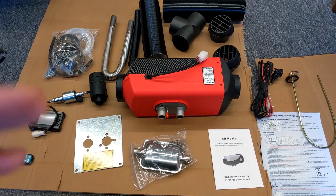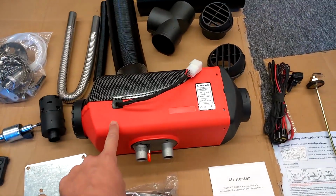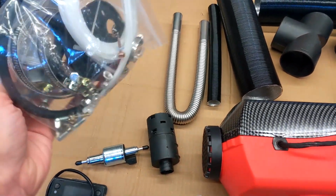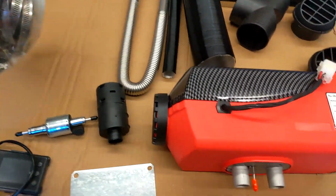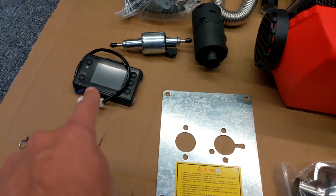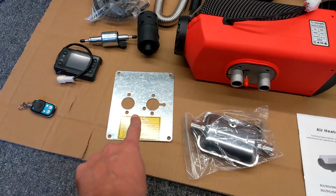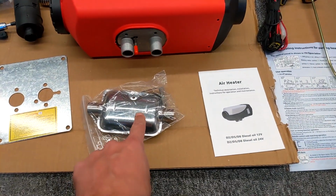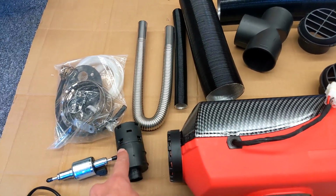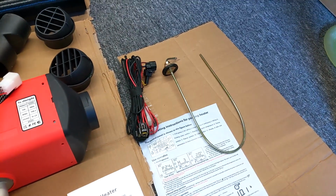So this is the fitting kit that you get. You do get quite a lot for your money. That's the actual diesel heater. You've got all the Jubilee clips, fuel filter, fuel lines, all that kind of stuff in there. Cable ties, all the screws you're going to need. You've got the fuel pump, the control panel, LCD screen, remote control. That's the fitting plate. You've got the exhaust silencer, that's the exhaust pipe, air filter, all sorts of ducting, wiring loom, some sort of fuel line.